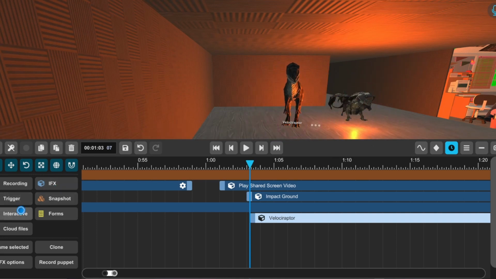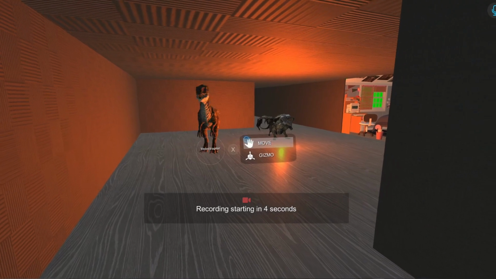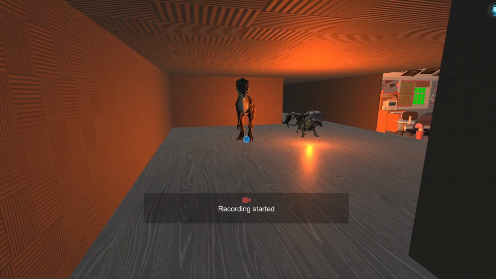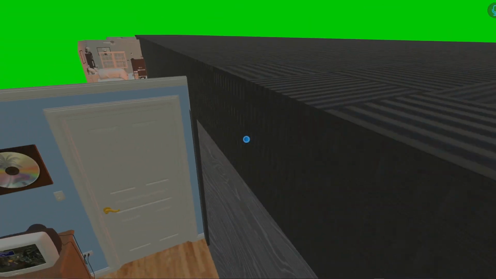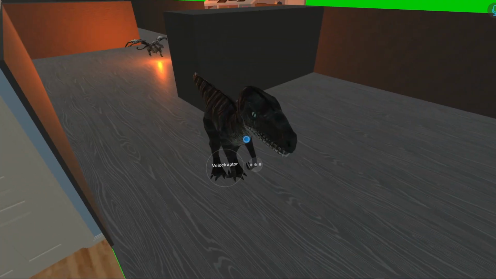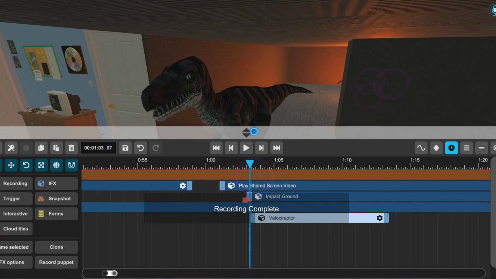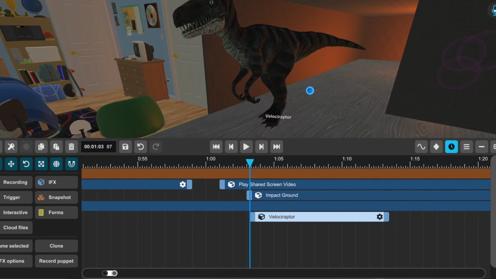You can also use the option Puppeteer, which is right here, record puppet. When selecting an object, you can hit record puppet. It gives you a lot of time because it wants you to be able to grab the object and get ready. And you can move it around. This is not a very exciting recording, but you move it around, and then when you're done recording, you hit escape, or the menu option for the headset, which is both of your triggers at once.